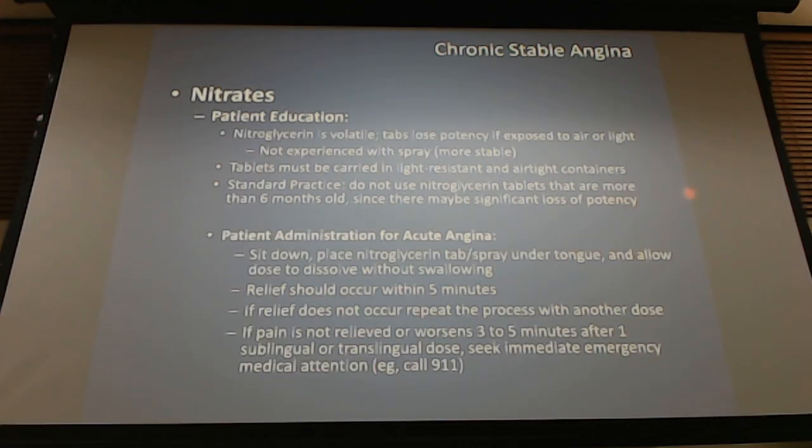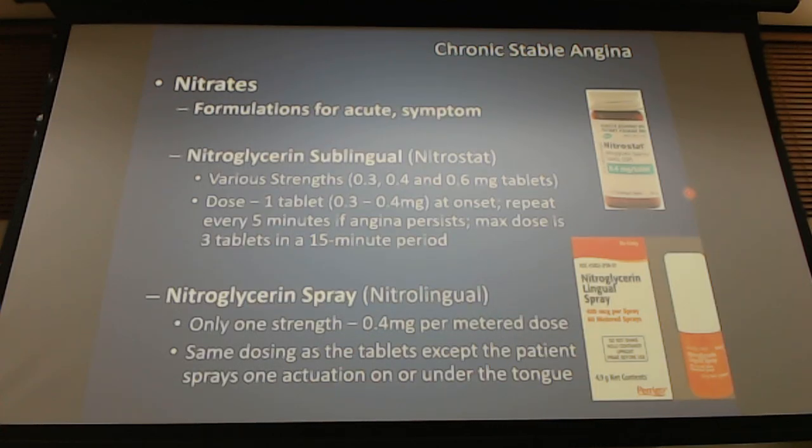Another thing with this is that when we give these to our patients, I know a lot of patients have pill boxes, right? That is not something that goes in a pill box. This is something that we always try to protect from light, which is why you see that vial very dark, in that dark amber glass vial. You want to keep it in that original vial that it comes in. They should not be taking it out of there unless they're taking the actual tablet. And then we want to protect it from light so that it keeps the integrity and the strength of the pill. It doesn't degrade it.